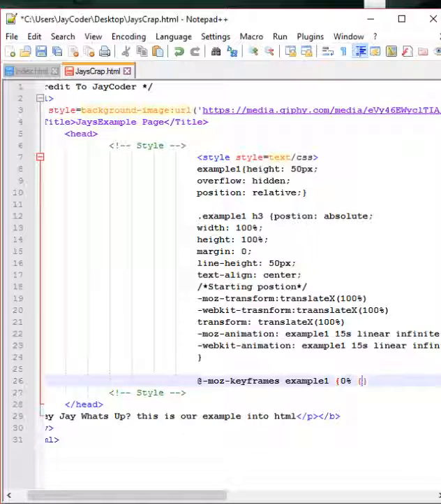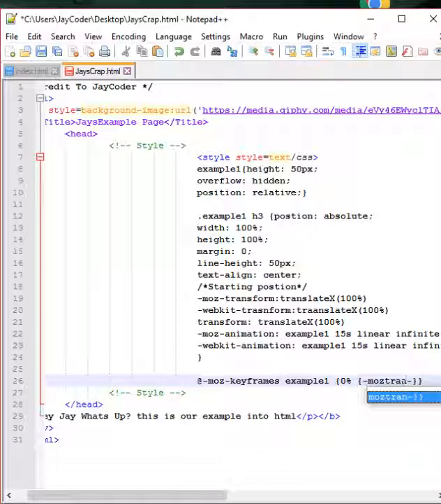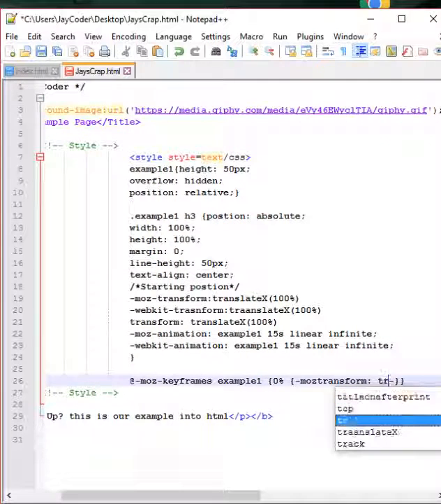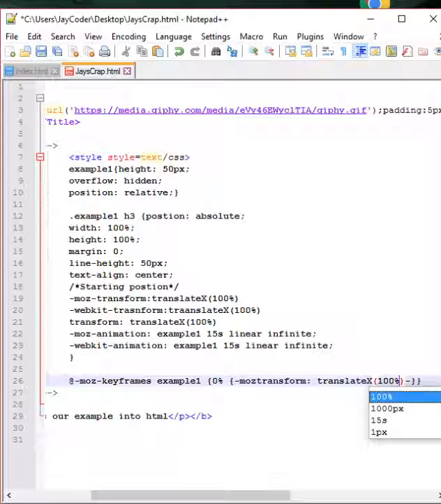Then we want one like this, with -moz-transform translateX 100%. Let's make sure that's right. No, it's not. Okay, there we go. So translate 100%, and we've got it inside curly brackets.